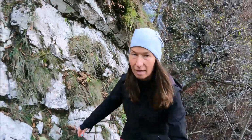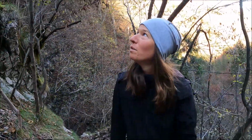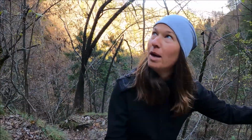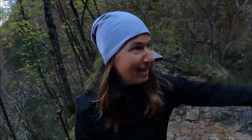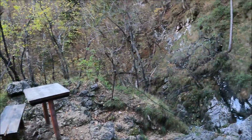We are getting higher. Wow, wow. And you know, wow, more steep stairs up there. But I can feel it's hot because we are getting out of this valley down there. So it's getting warmer. Or maybe because I'm walking these steep stairs. Oh my god, look at that. It looks so safe, but look at that. Wow, I love them. Oh boy. And there is the sunshine, and a little table next to the waterfall.